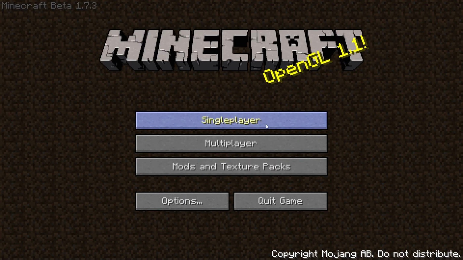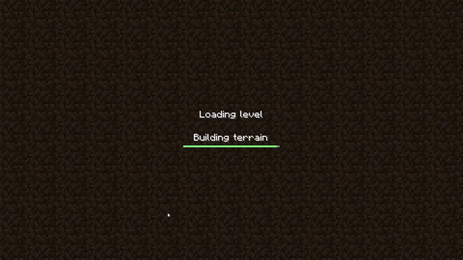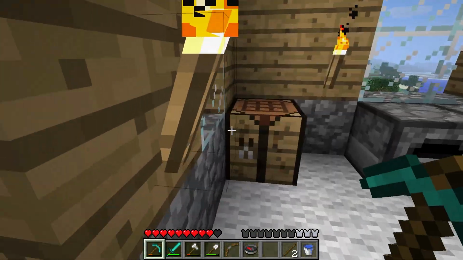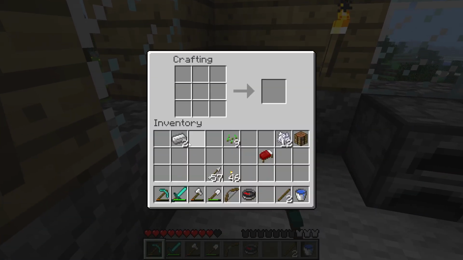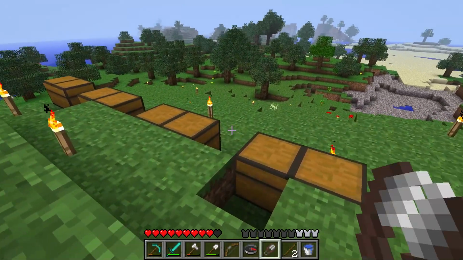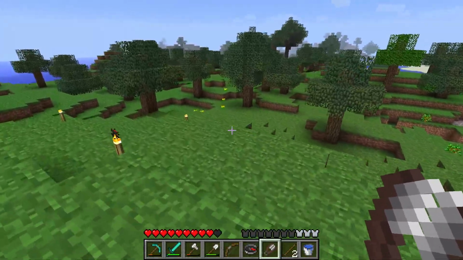Alright. Made a 1.7.3. This is the last version before a bunch of stuff has changed, namely food system, sprinting, the lighting system. There's a lot of stuff that changes next update. What's added in this update is... I put the art in our way already. Shears, which, of course, allow us to collect leaves.